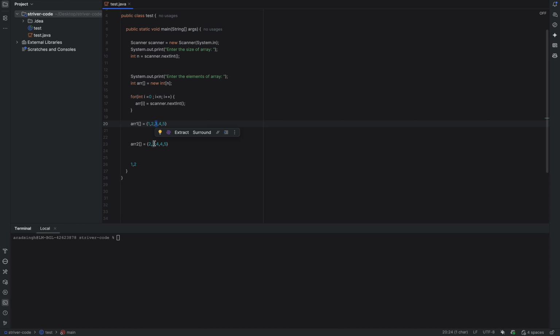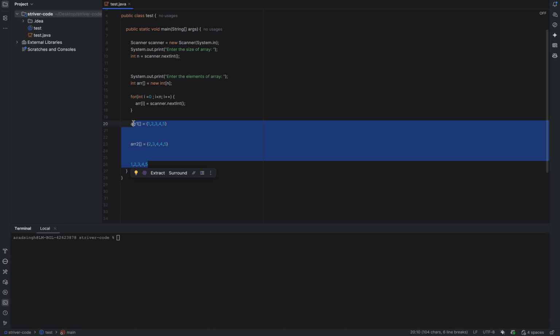We are at 3 and 3 again, and at each step we will check. Once we are going to print, we will check if the current is already that value. If it's already there, then we will not print that. So 3 and 3, again we'll print 3. Then we are at 4 4, again we'll print 4. Then we are at 5 4. So the smaller one is 4, but we have already printed 4, so we will not print. We'll iterate, and we are at 5 5, so we will print 5, and that's how it will work.